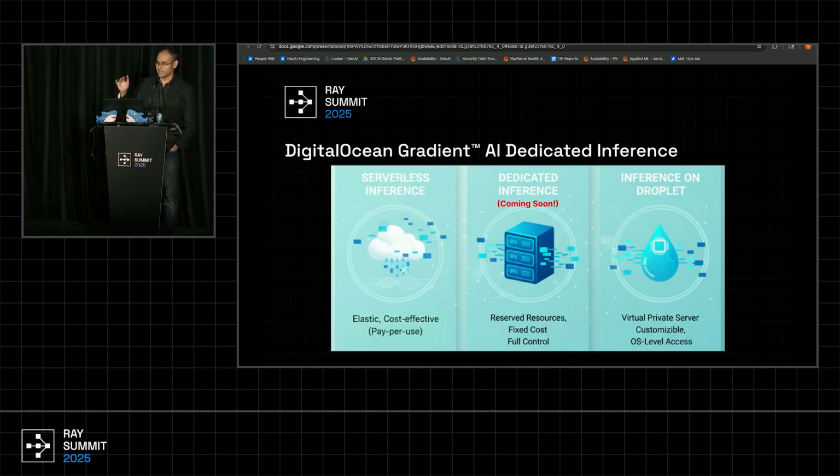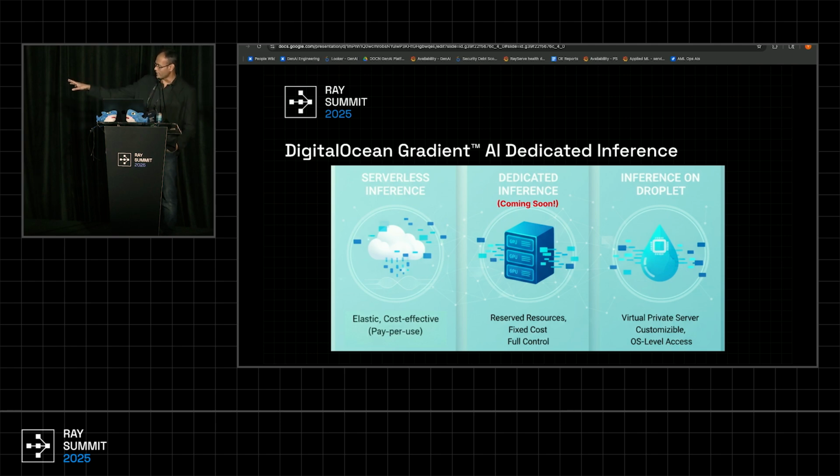So for those reasons, you are almost always going to start with serverless inference. But when you scale to some limit and you are paying over a threshold, then it may make sense to reserve that GPU capacity and optimize your models on top of it, so that you can get the best cost performance out of the GPU capacity you have purchased. So customers are asking us to launch something like dedicated inference, where you are not sharing with multi-tenant customers, but you have your own dedicated GPU capacity running optimized LLMs on top of it. We are going to launch dedicated inference very soon, which will sit right in the middle of serverless inference and hosting directly on a virtual machine.